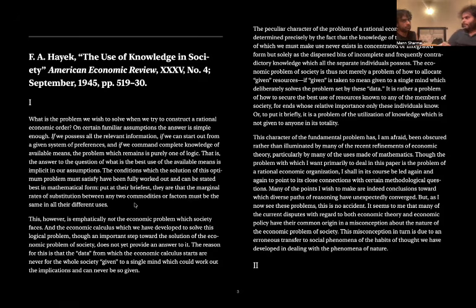So at the end of Mises' paper, the final conclusion is that there is a reason that transporting items in wooden crates is going to be more expensive than, let's say, plastic bags, because it's going to be heavier and need more men. Now he's saying, the first two to three points that I led with: if we possess all the relevant information, if we start out from a given system of preferences, if we command complete knowledge of available means, the problem remains one of logic.